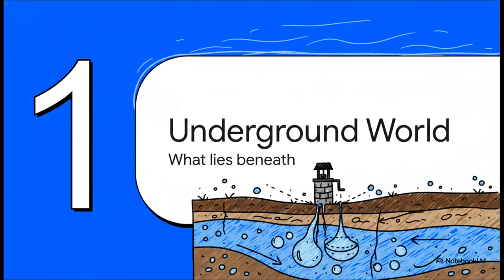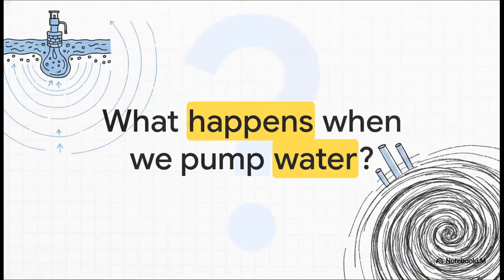To really get this, we have to look way past what we can see on the surface. So what actually happens when we pump water from the ground? It seems like a perfectly simple question, right? But the physical consequences of turning on that pump are actually pretty dramatic, completely invisible to us, and they happen on a massive scale. It's really not just a matter of a pipe sitting in some underground lake.